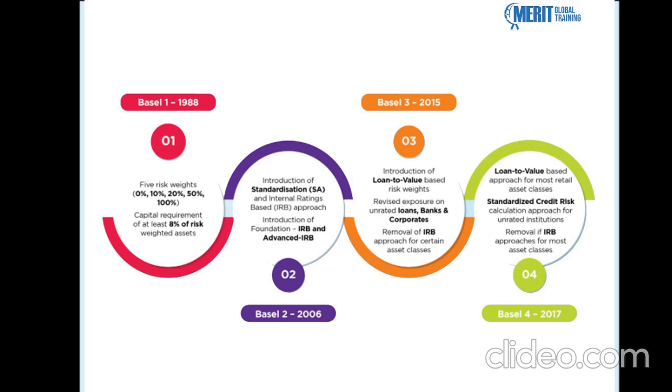Most banks have not started implementing Basel IV. The implementation was meant to start in 2022, but because of COVID-19, the pandemic, they have moved the implementation date by 1 year. So implementation of Basel IV will now start in January 2023 instead of 2022, as initially stated by the Basel Committee. So a lot of banks have started putting resources together. They've started sourcing data for the implementation of Basel IV.